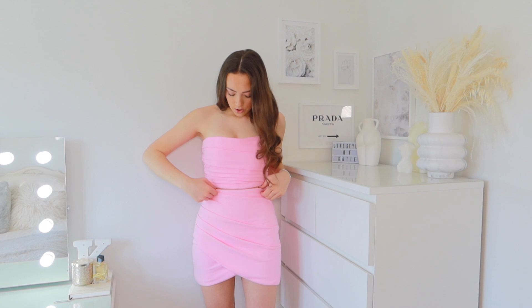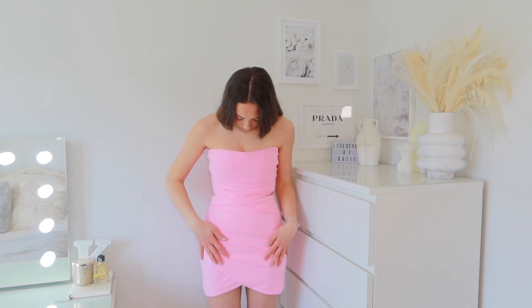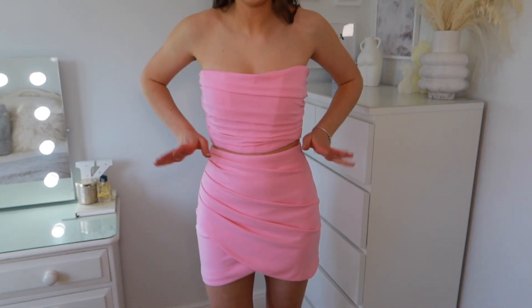Getting the top over my head without getting makeup on it was a task. I literally love the colour — I'm not someone who normally wears a full-on bright outfit but I think it's so cute. The top isn't as cropped as I thought, and the bottom is a really good length with a nice crossover detail at the front. I'm going to Milan next month and could imagine wearing this there, or maybe Ibiza — it's the perfect evening holiday outfit. With pink or white heels and a white bag it would look so nice.